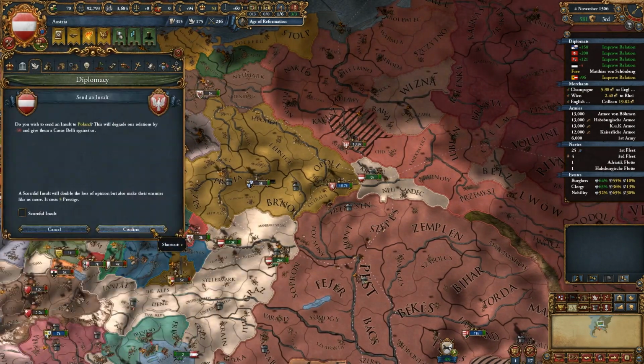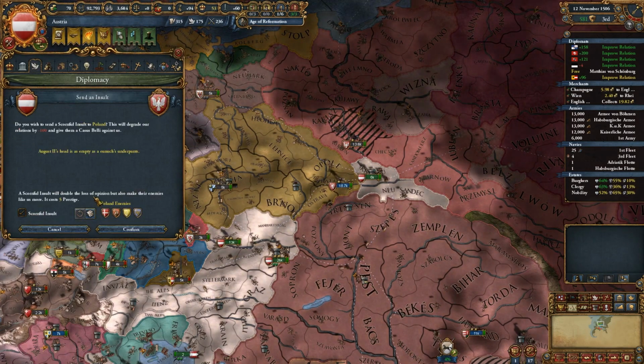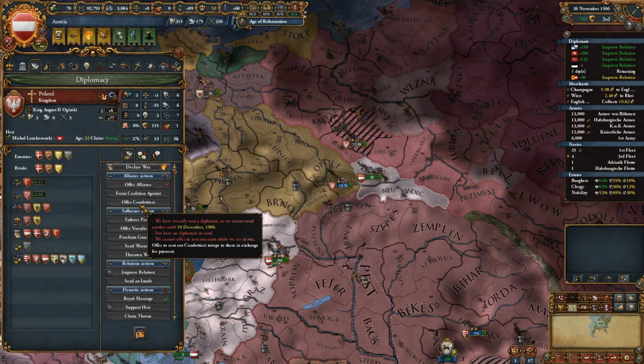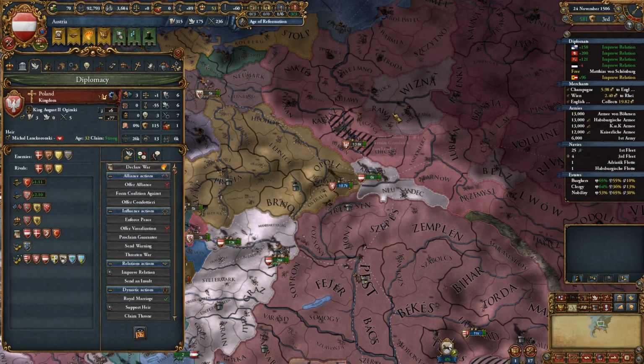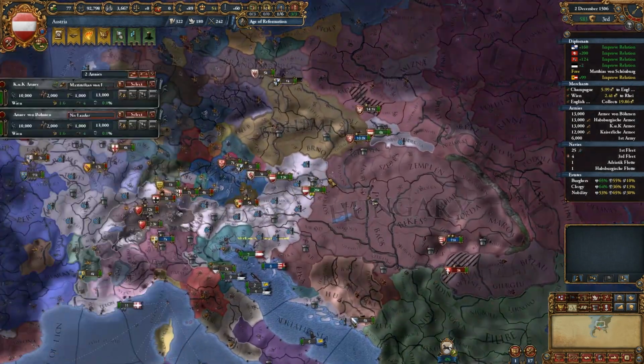Send an insult! A scornful insult. They'll prove their relations and kind of cause us to rebel against us. Confirm. Yeah, don't like us. Stop it. Don't appreciate us. We don't like you. We don't like your kind around here.